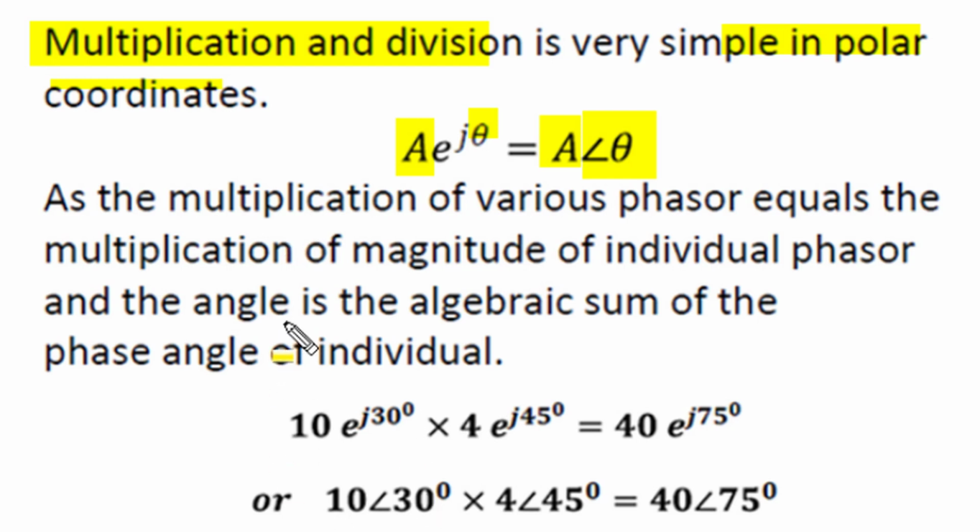as we have given two phasor, one of amplitude 10 angle 30 degree and second of amplitude 4 and angle 45, and for multiplication the individual amplitude get multiplied, 10 multiplied with 4 become 40. So this 40 is amplitude of this multiplication, and angle will get added as exponential power and this become 75 degree. So the product of these two phasor got a phase angle of 75 degree. So it's simple, magnitude get multiplied and angle get added.